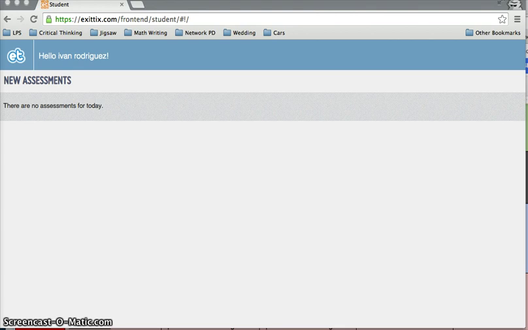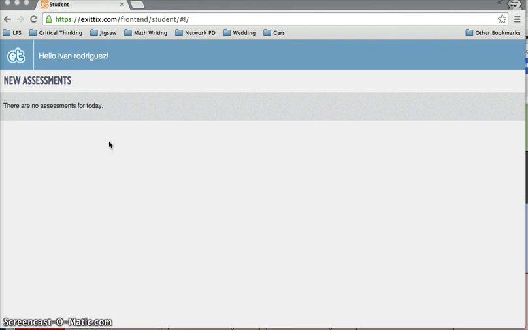Right now I'm going to ask you to log back into Exit Ticket if you already logged out. If you're in Exit Ticket, the screen you want to find is the one with the smiley face. And if you open Exit Ticket and this is what you see, I'll show you how to get there in just a moment. Right now, go ahead and pause the video so that you can log on to Exit Ticket.